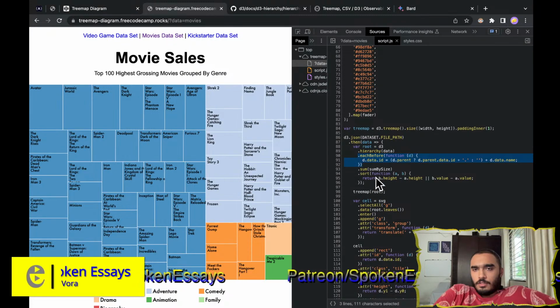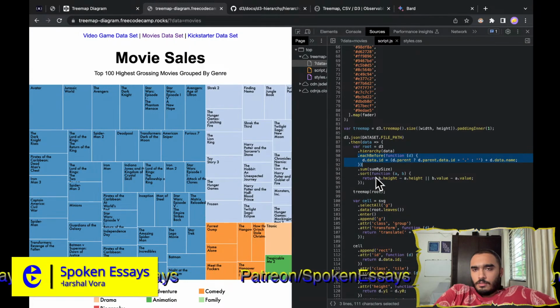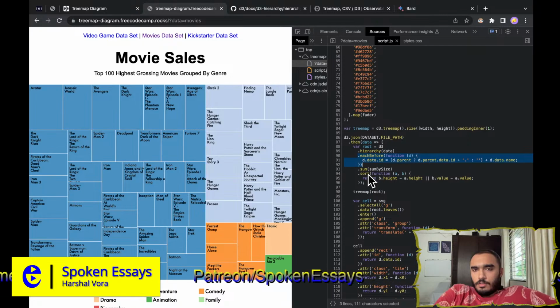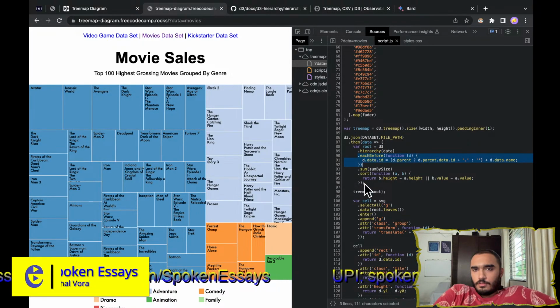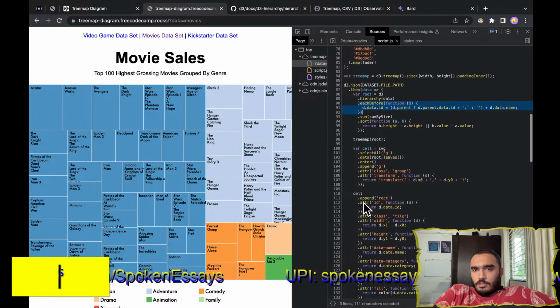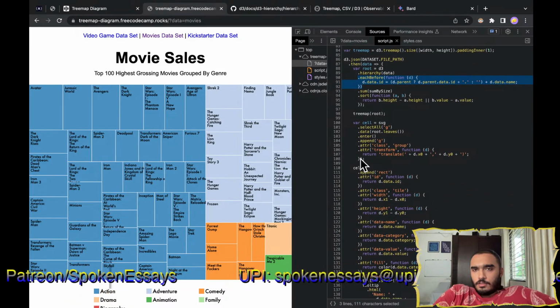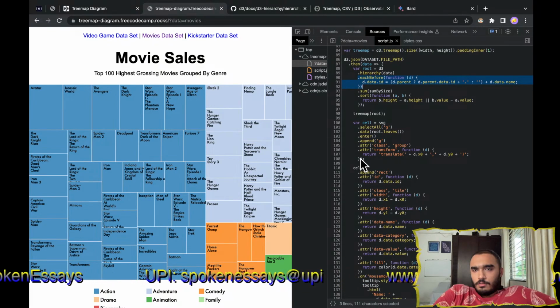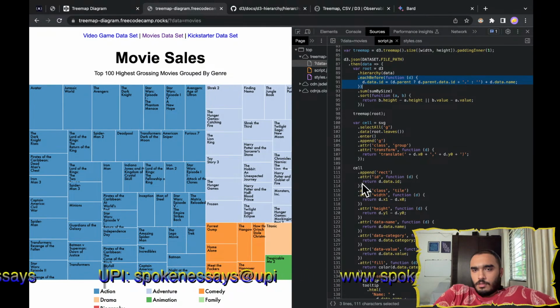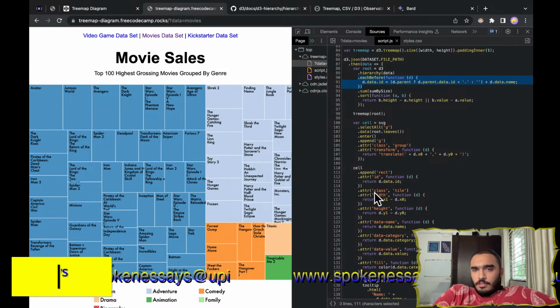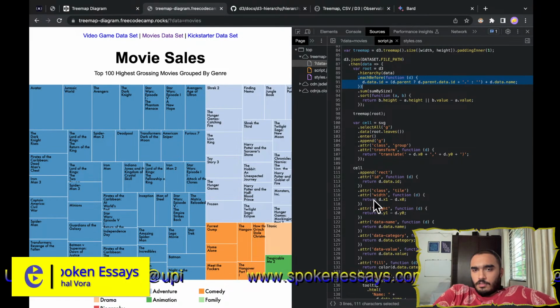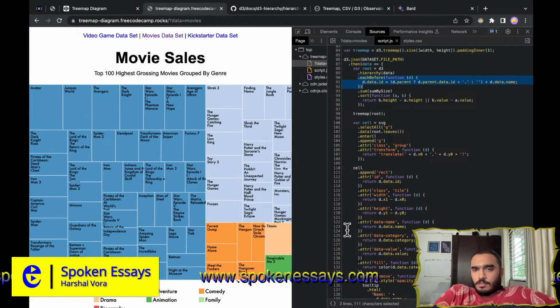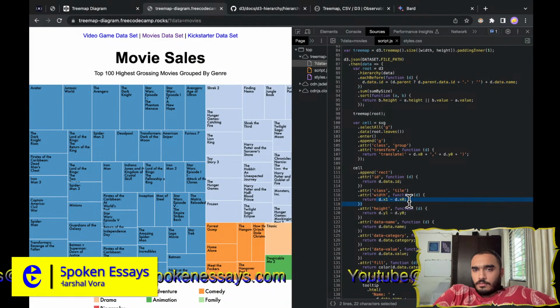Then sort the data. Then remap root, which is this. And then inside this it begins. Append rectangle with an id this, with a class this, with the width this, and height this. Data name, data category. They're using x minus x0.